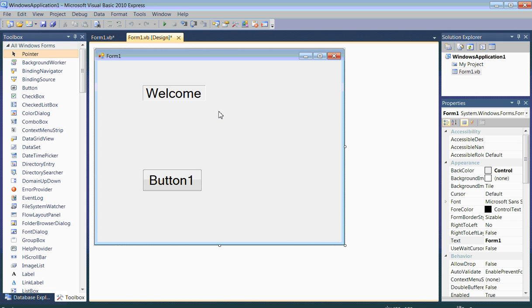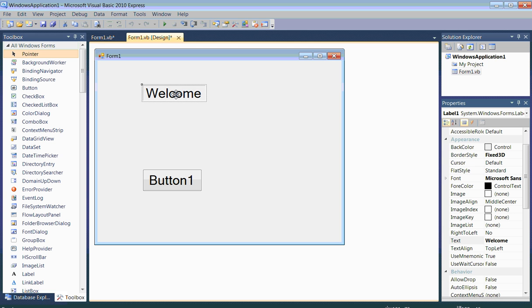So anyway, if I was to run this program right now and click button 1, and I wanted this welcome sign to say hello, it's not going to do that because I haven't told it to. So what I would like to do is create code associated with this button that affects the text associated with label 1. I don't want it to say welcome anymore.